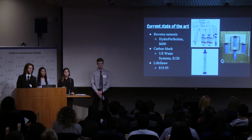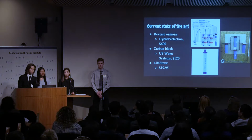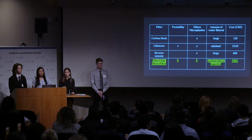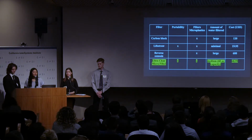So currently, reverse osmosis filters are used to remove microplastics from water. These cost around $600. Carbon block filters cost around $120 and are used to remove microplastics that are larger than 2,000 nanometers. LifeStraw sells filters for $19.95, which remove microplastics that are larger than 200 nanometers. So as all of those filters remove microplastics, only our filter and LifeStraw are portable.